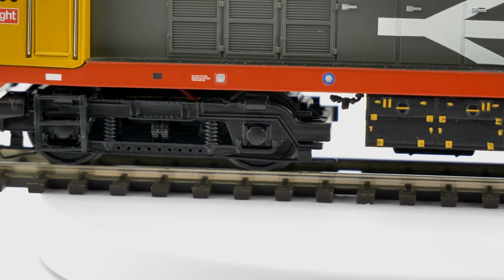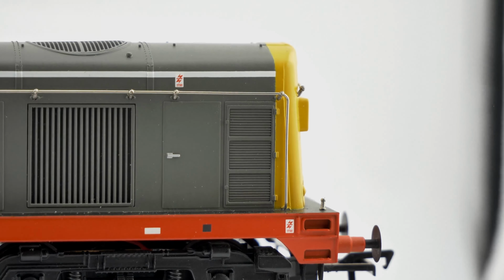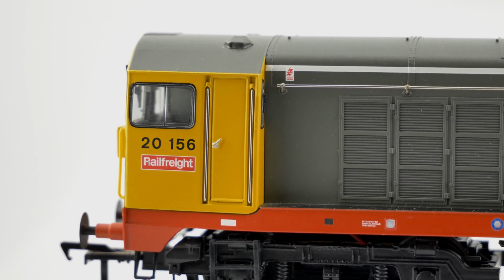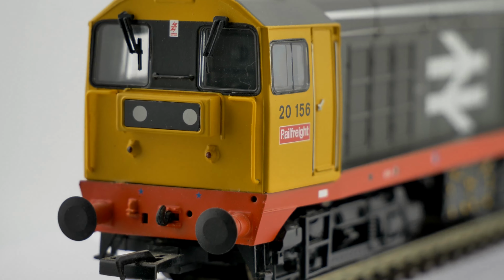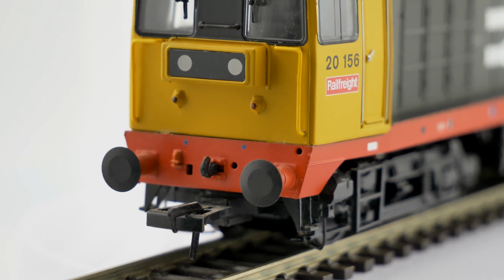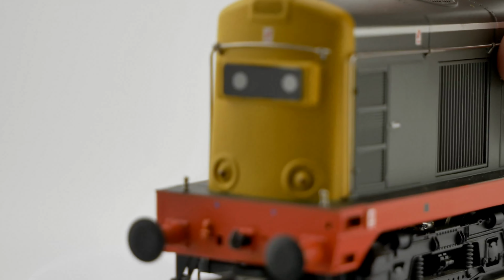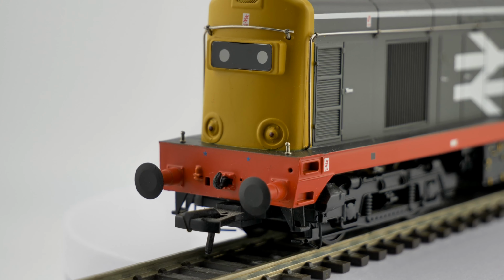All looks in good condition, despite not having the correct box. Doesn't seem to be any major blemishes or anything. All the buffers working. Yes. It seems to look fine on both ends. Buffers working nicely.